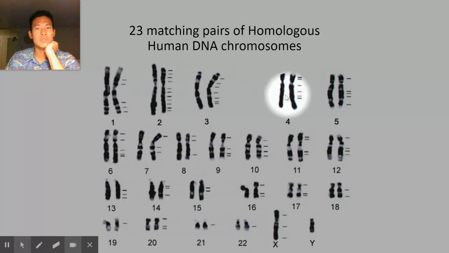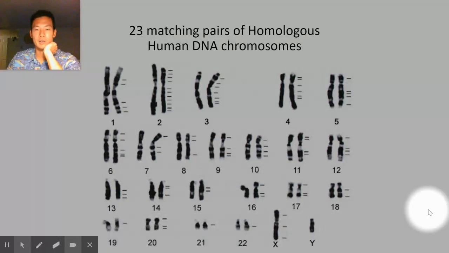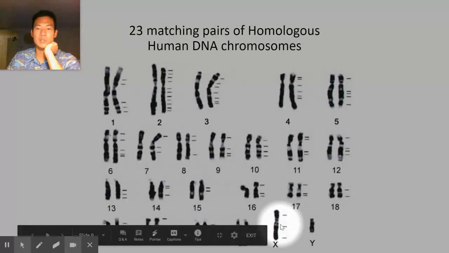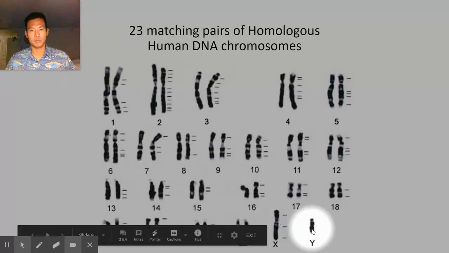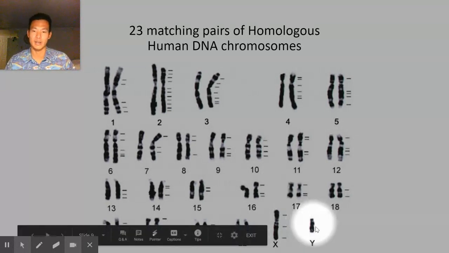So I'm trying to give you a physical trait, a gene expression, physical, and also a cellular process trait. Now they're all matching or homologous. They all have to contain the same alleles for our species, all except the 23rd pair. The 23rd pair right here is known as your X and your Y chromosomes. The 23rd pair do not contain the same alleles or genes, and that's because this is what determines our sex.